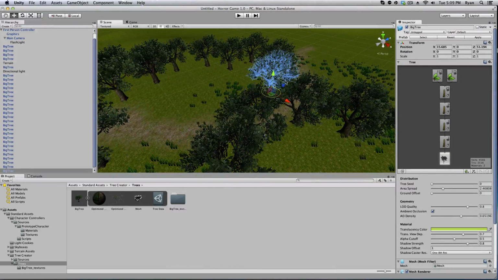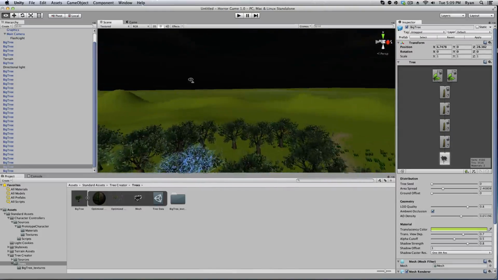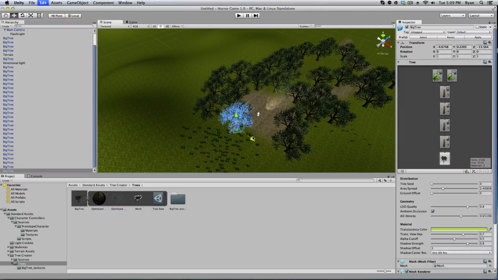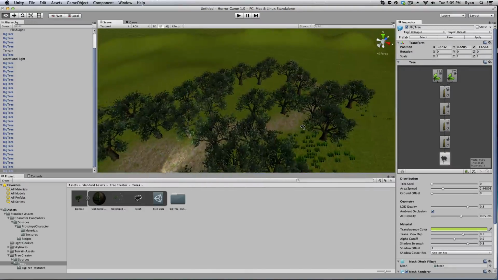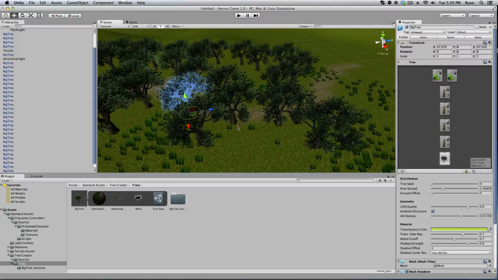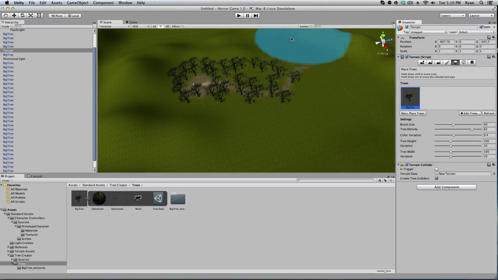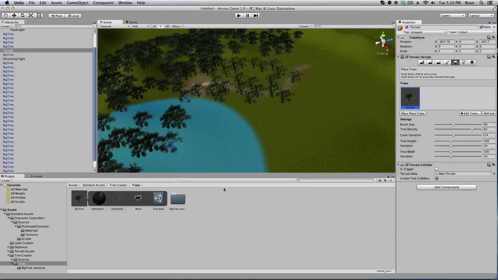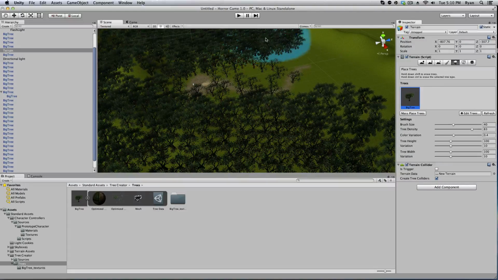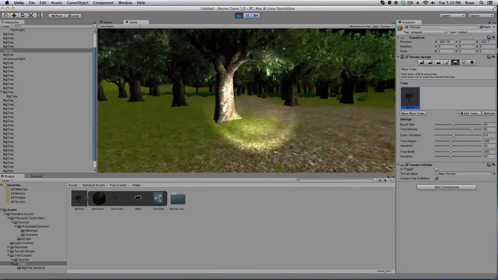Now, you probably don't need the trees that are going to be way out there in the distance to have the ability to collide with them. I mean, that's not really necessary because you're not necessarily going to touch them. So, for trees outside of the colliding zone, you can go ahead and just make it so you can walk through them. And I'm just going to do that in a second. Alright, so, trees out here, you're not really going to collide with them. So, we can just add trees like so, just to get that kind of a feel that you're in a forest. Alright, so now we have our forest with trees that we collide with, and we're looking a lot better.